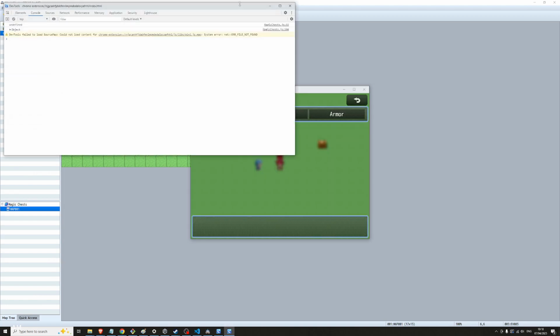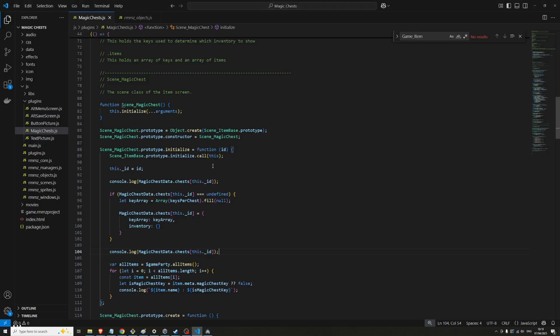So let's see. It begins with undefined, and then once we create it, we have a key array. Here's our 3 keys, which is nothing, nothing, nothing. And then an inventory, which is empty at the moment. So we're getting there. We're getting there.